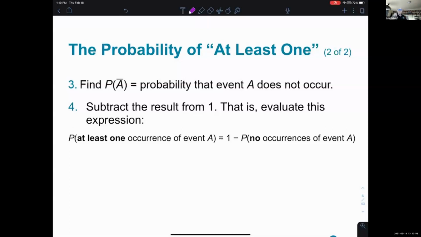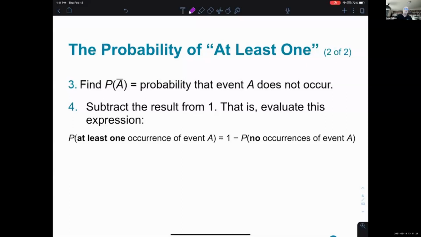If there's a 30% chance that I get a particular result, then the other 70% of the time I don't get that result. And those add up to 100%. The probabilities add up to 1. And if I know one probability of an event, then I know the complement because I know they add up to 1, so I can just subtract.